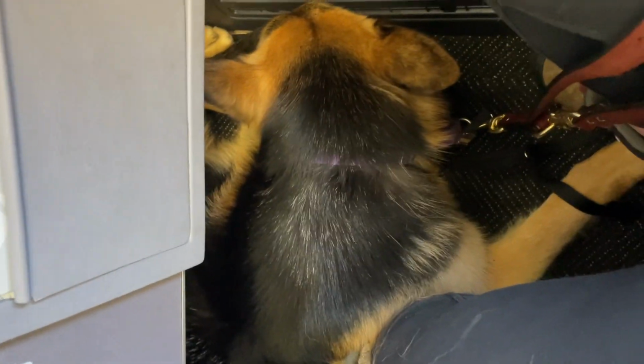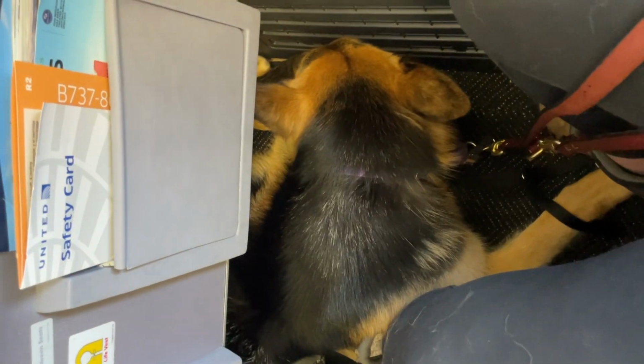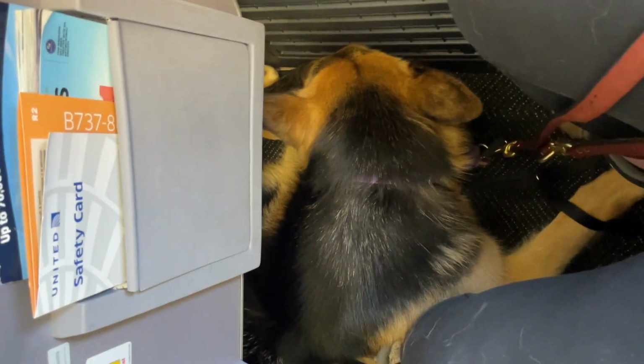During the flight, we want to encourage our dog to continue to stay laying down. In some cases with those small seats, there won't be much of another option. So we can feed them periodically for good behavior, but hopefully they're just going to go to sleep. This should be something you've practiced and have well in hand before the flight, so it shouldn't be an issue.